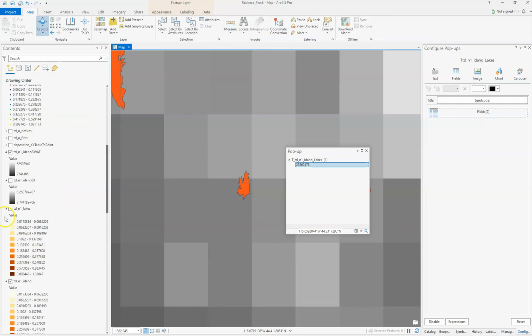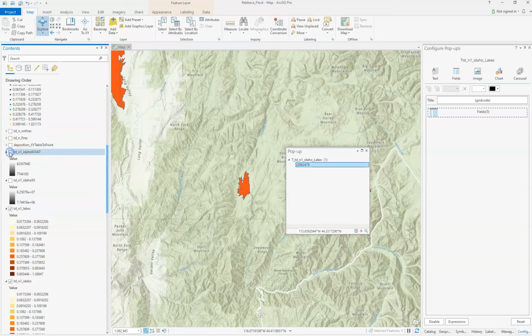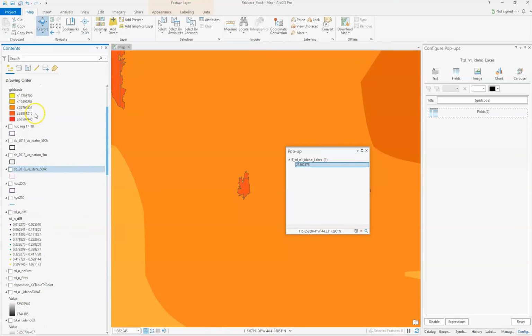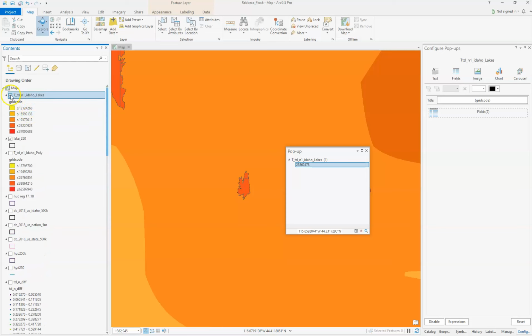We go back to our original values here. It's going to give me the lake. Turn that off. Oh, I just got the different pop-ups.